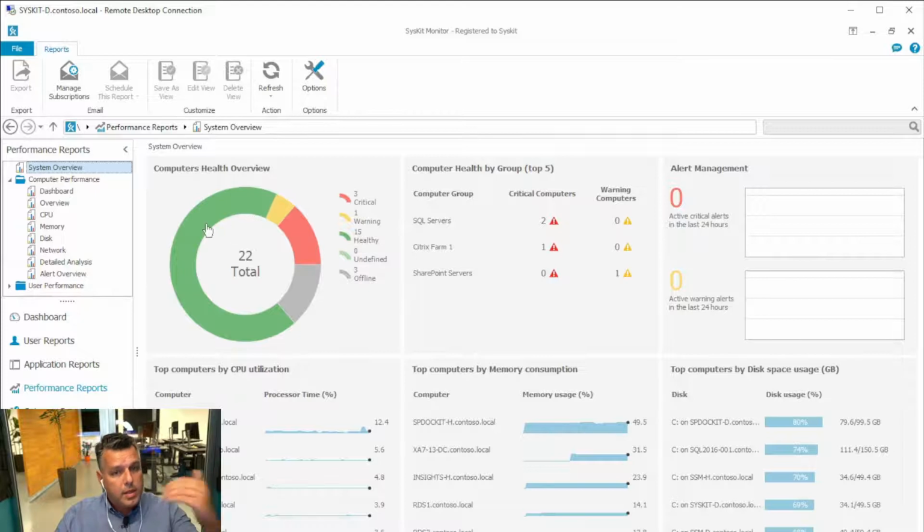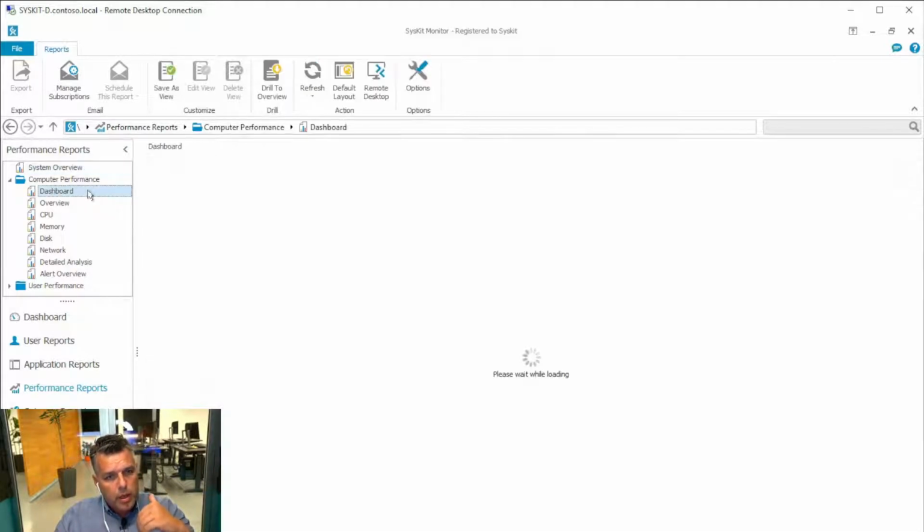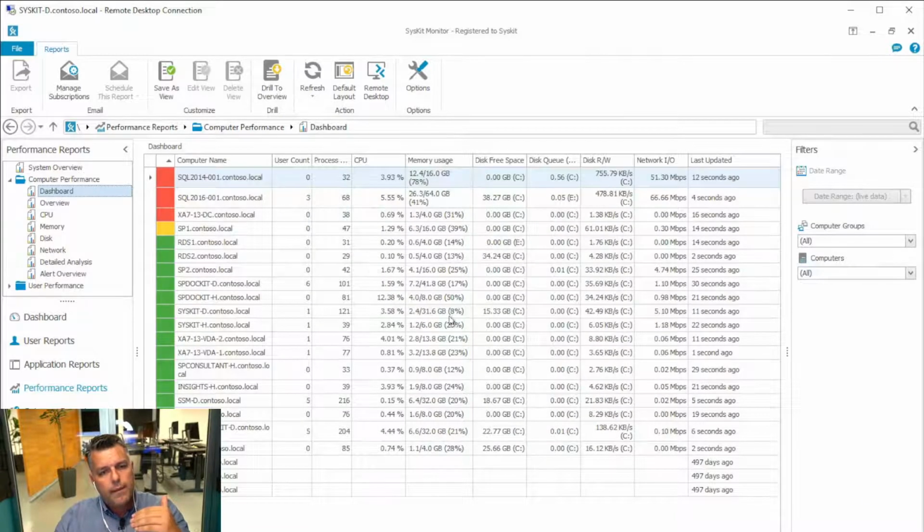So let's go deeper. Let's click on the dashboard, and then you have all the servers that you are monitoring, and just a quick overview of how the CPU, memory, free space, and disk queue for that particular server are looking in really simple metrics.